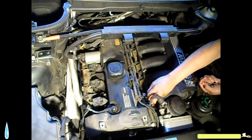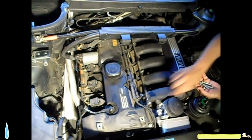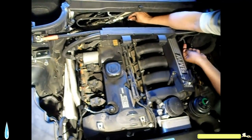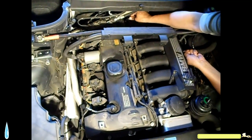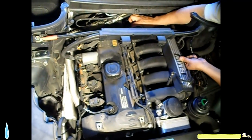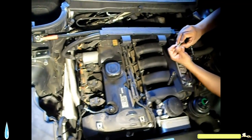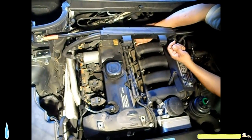So we go screws. I always start everything by hand. Always. I don't want to cross thread anything. Maybe it takes a little more time. Maybe you guys can figure out a faster way to do things. But this job requires patience. Good attitude. Some luck. And a lot of time.